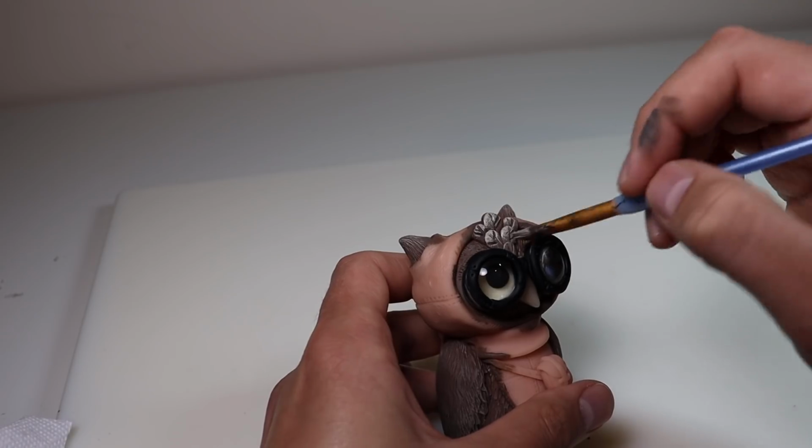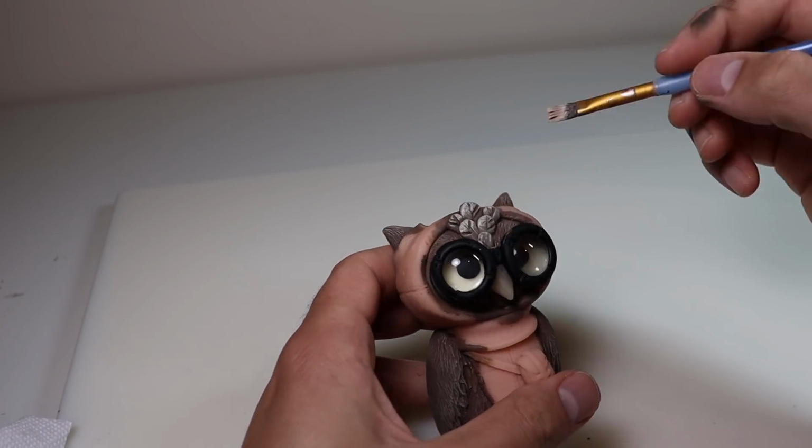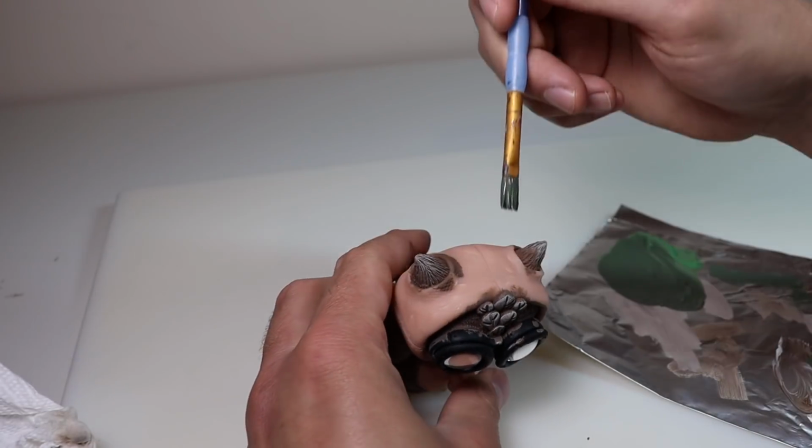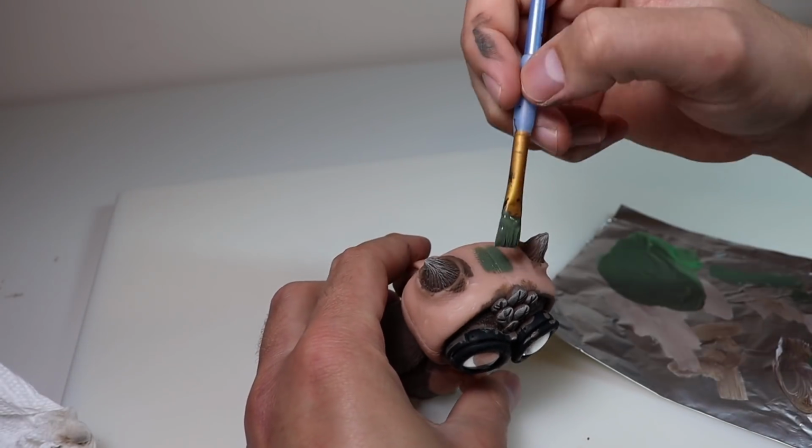Then when I get really light, I just want to focus on sort of main focal point areas, not go over the entire thing. So you can see the end of the feathers, the tips of the feathers on his face, and so on and so forth.